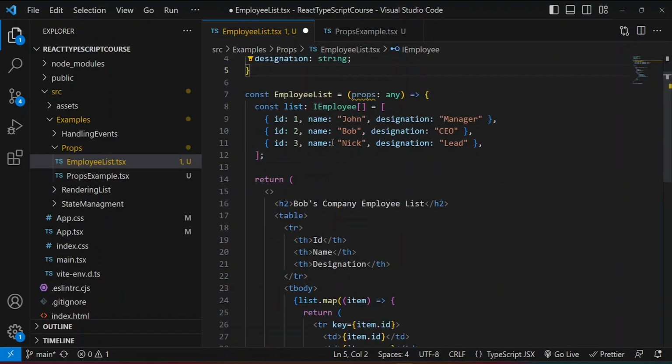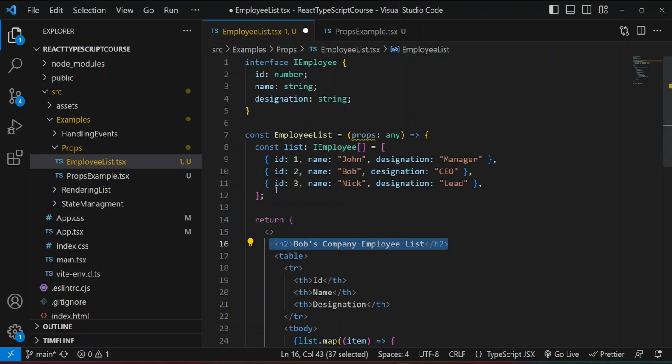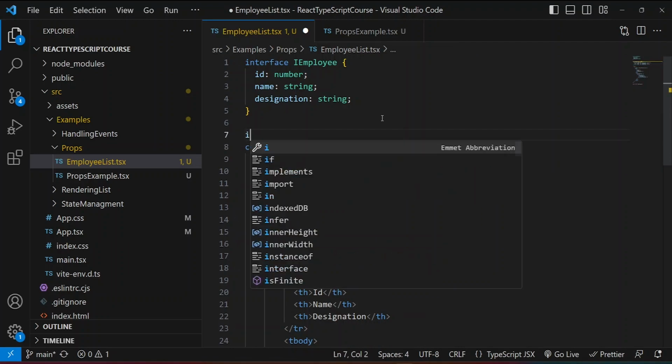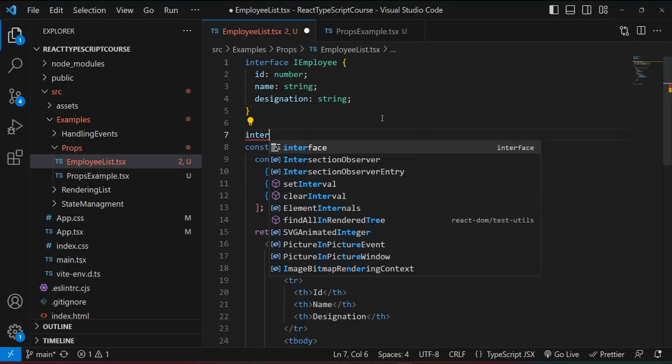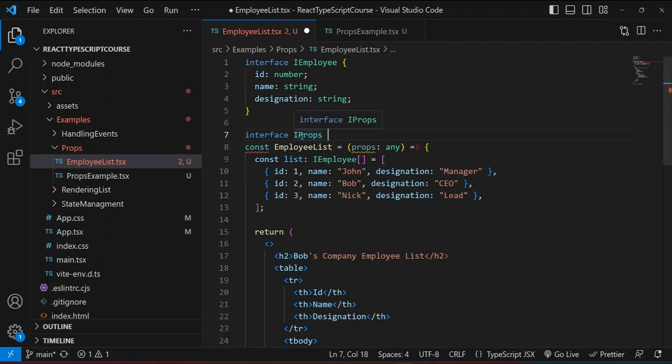What data do we need in this component? We need a header and we need the list of employees. So let's create an interface for that. I'm naming it interface IProps, or better, most of the time I have seen everyone use I plus the component name, IEmployeeListProps.